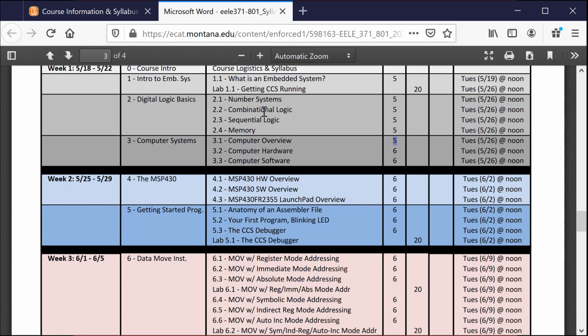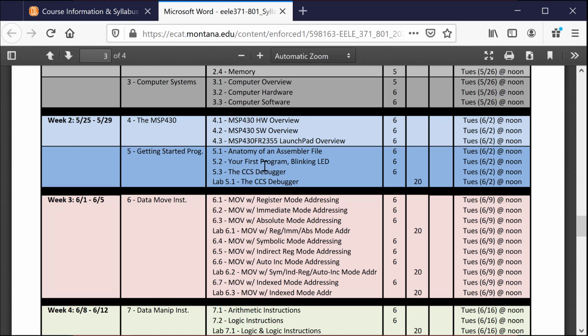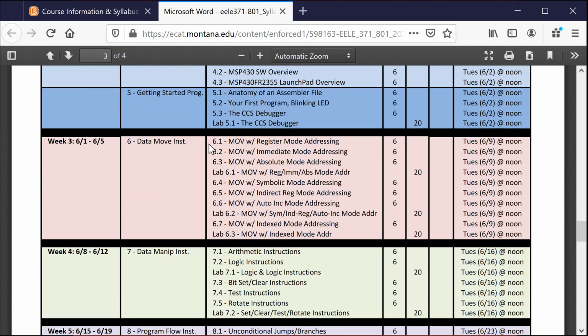As you go down, when you get into week 2, we'll actually have a lab 1.1 that just shows you how to get the CCS running through Code Composer Studio. And so what you'll do is you'll upload the deliverables. But then as we move through the material, you'll start noticing that there's more and more labs. So once we get to week 3, you notice that we've got 7 sections, and it looks like this. You go section 6.1, 6.2, 6.3. There's homework, homework, homework. Then you do a lab. Then it's 6.4, 6.5, 6.6, homework, homework, homework. Then you do a lab. Then section 6.7, and then a lab.